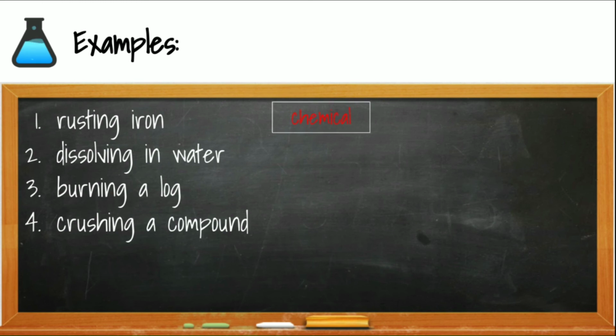Dissolving in water. When you dissolve something like salt in water, you still have that substance and you still have the water. No new properties, no new substances. This is a physical change. Burning a log. When you burn a log, you begin with wood and then you end with ash. The name changes, so the formula changes, and so do the properties. This is a chemical change.